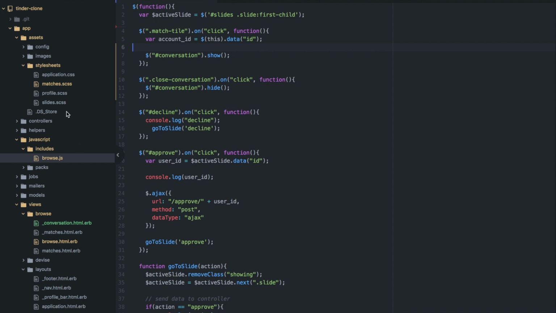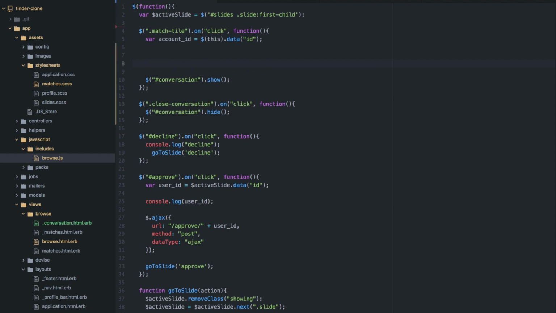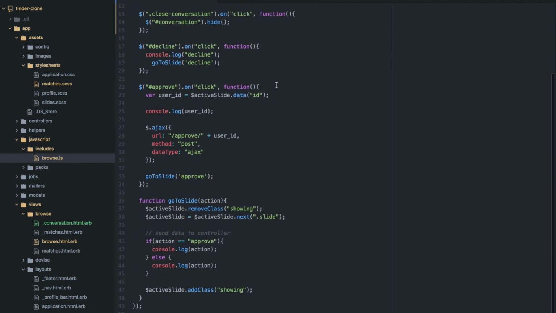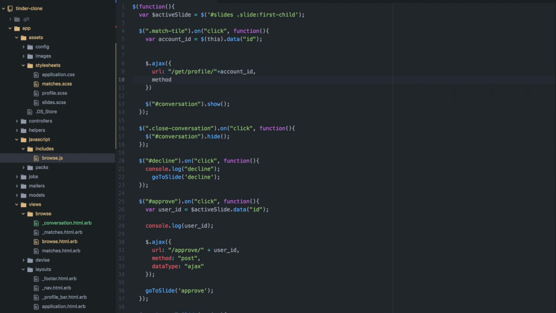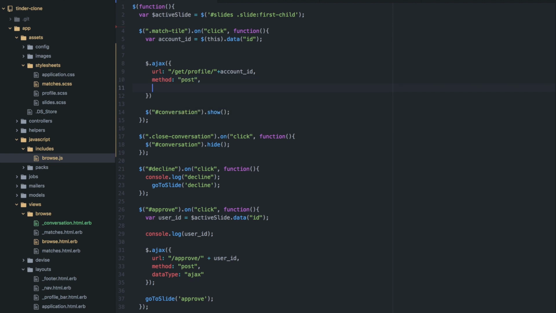So now that we have the layout in place for our conversation window and the styles in place, let's try to actually load this up with real data. So once we click on that user, we want to make a request in the background to grab the data for that user. So that would be the conversation that has been had, the messages that have been sent between you and that user. So we'll grab that information and then try to bring it back and populate this window that pops up. So I'm going to use an ajax request to make contact with the backend. So we're going to send a message to our controller to grab the information we need.